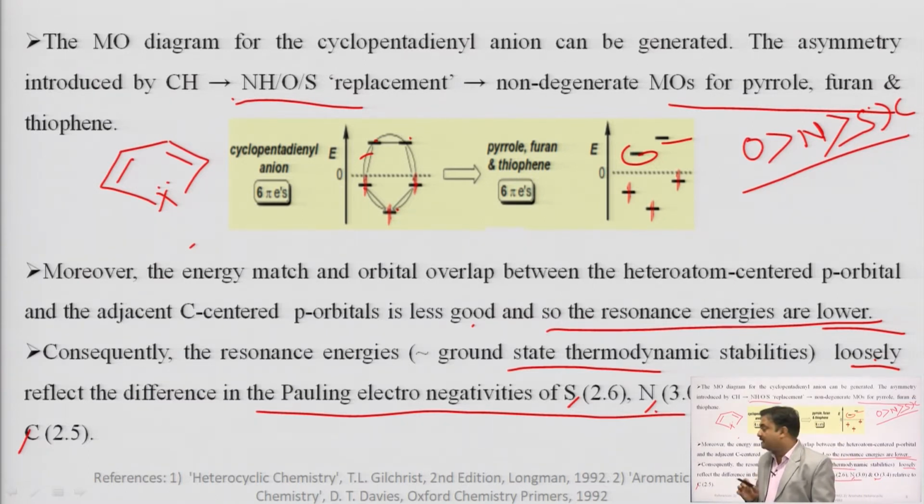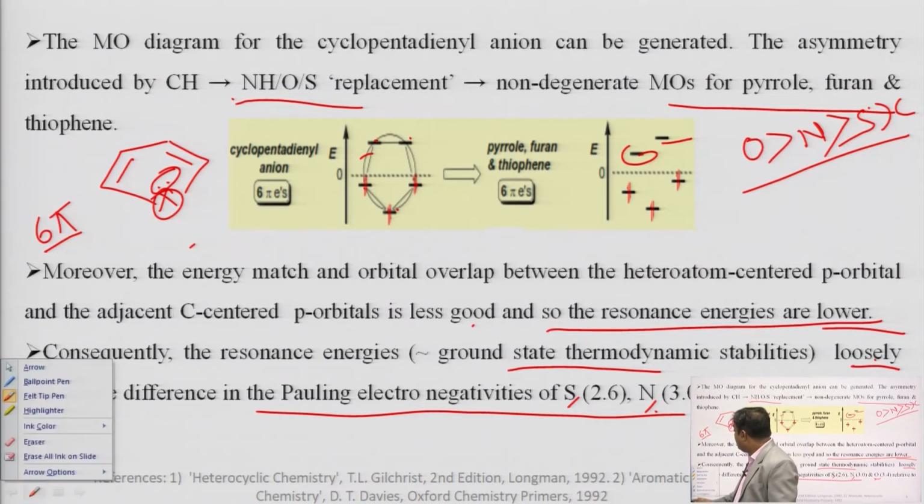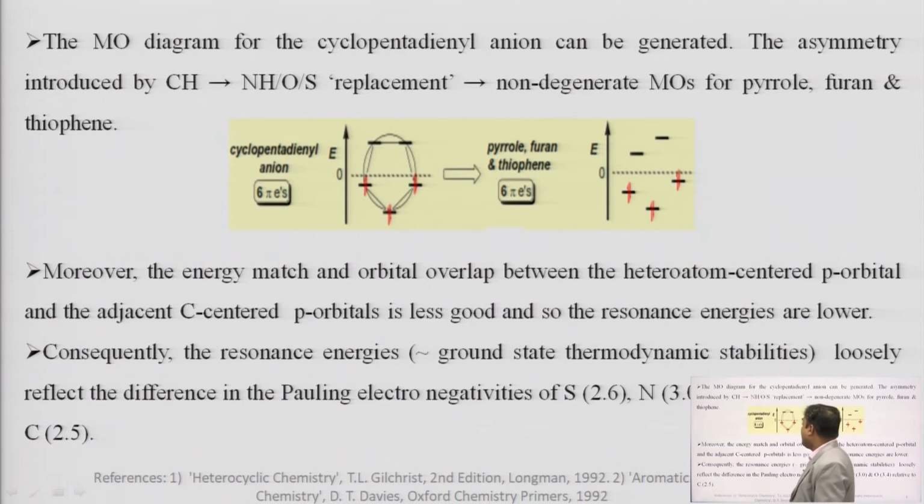How is it following Huckel's rule? Because this lone pair of the heteroatom is getting involved in the delocalization with the pi electrons of the ring. That is why the total number of pi electrons becomes 6, or you can say 6 pi electrons are present in the ring. That is why it is following the Huckel rule. Suppose this heteroatom is not ready to give its electrons to get involved in the delocalization with the other pi electrons of the ring. How does the thing go? Then certainly the aromatic character of the ring will get destroyed.